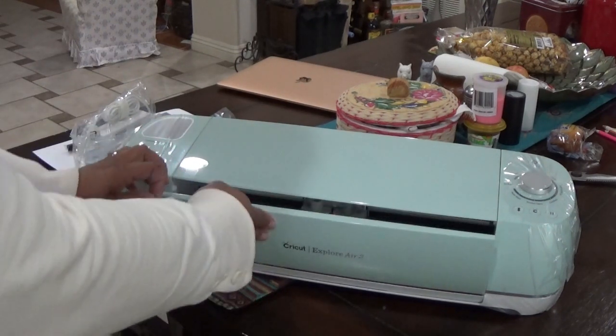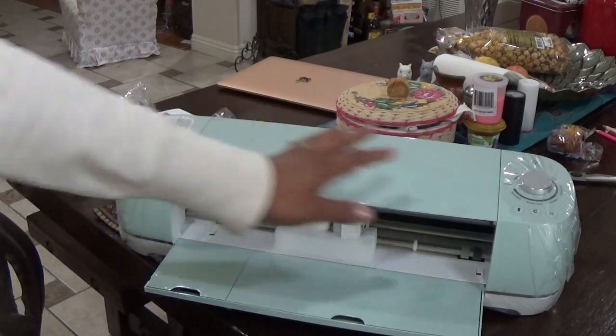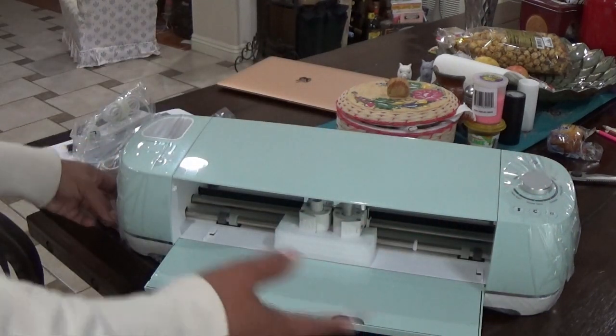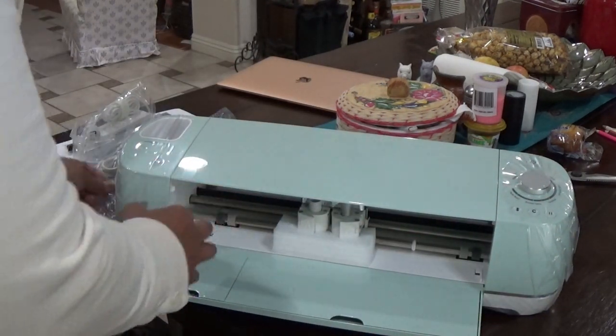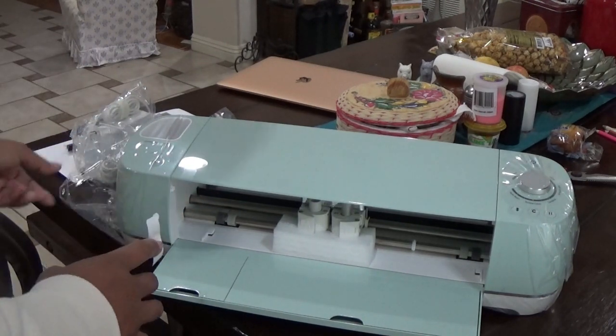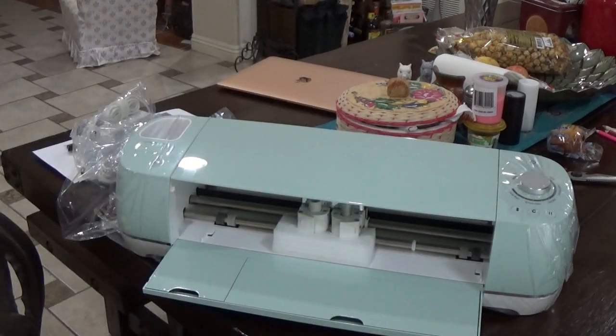She is well covered in lots of pretty things. And the way I am, I would leave all this stuff on here, but we're going to need to turn the knobs and all that. So we're going to take those things off, even though I normally wouldn't. I'm going to remove this stuff because it sounds horrible. I'm going to take this off of both sides and I'll be right back.